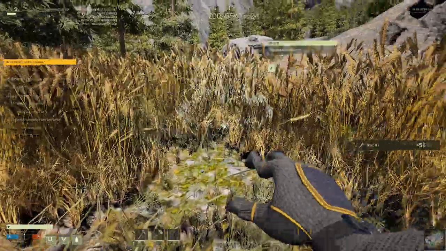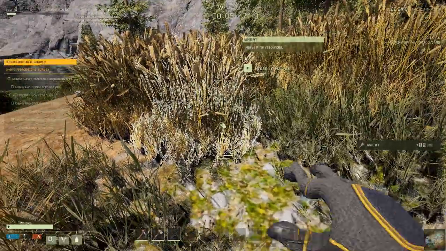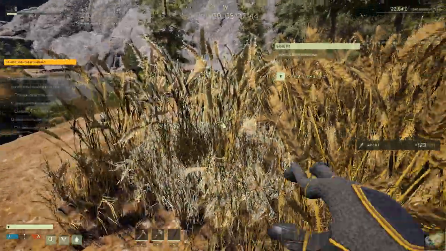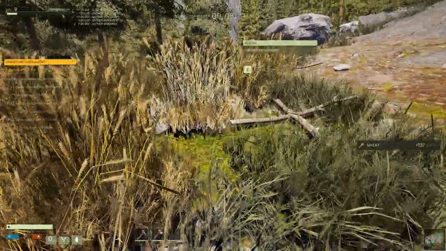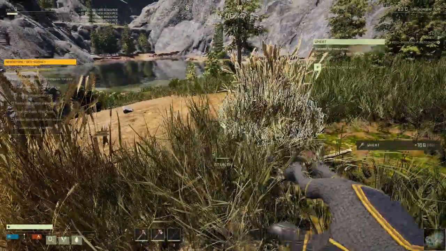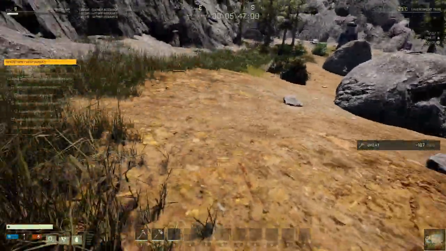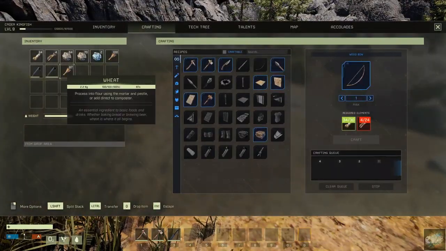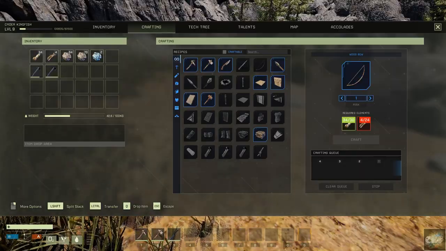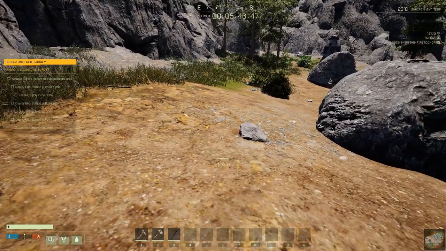The sooner we get to level 10, the better off we will be. I can hear the wolves in and around. So you can see we're just going to end up dropping this stuff. Alright, so let's go ahead and just drop this stuff. We don't need it.